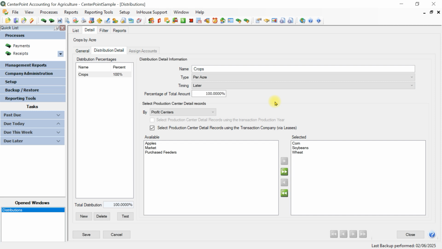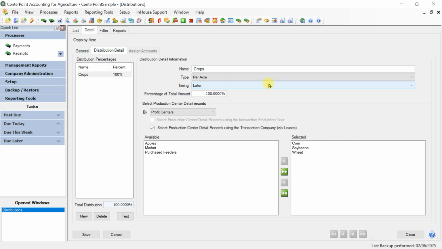So if any of the details change, you only have to modify or delete and rerun that one transaction rather than editing all of these individual transactions. Okay, so that's the advantage of it, but there's clearly still a reason sometimes where you want to do the distribution at the transaction time. So both timing methods are valid.